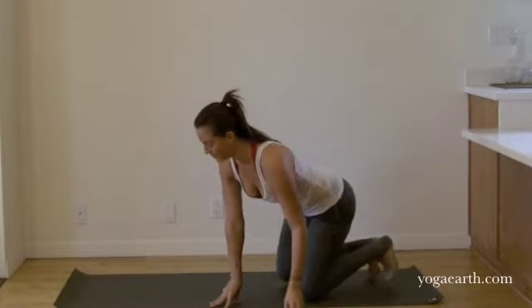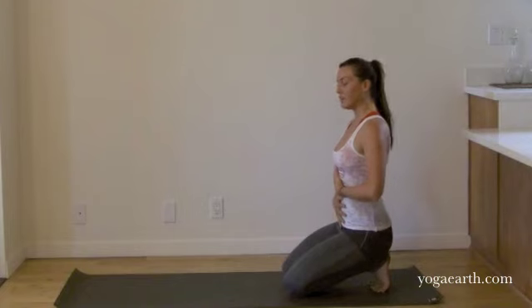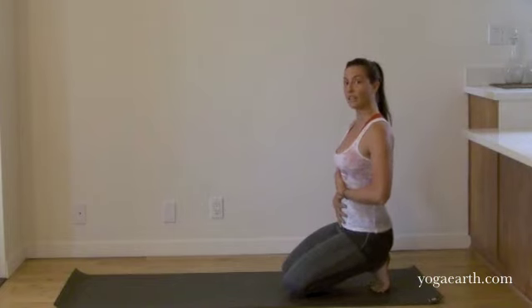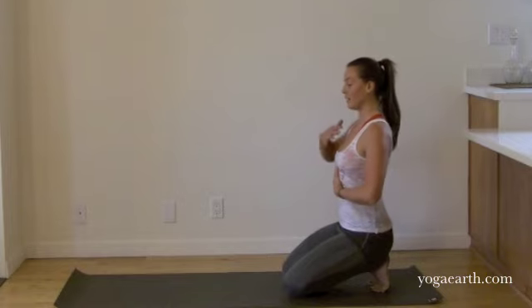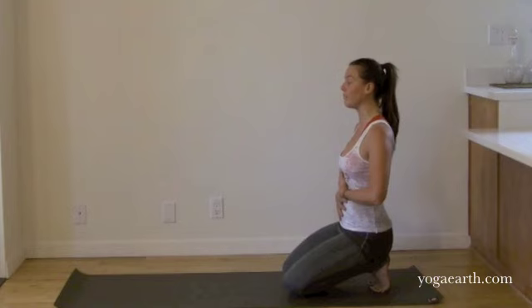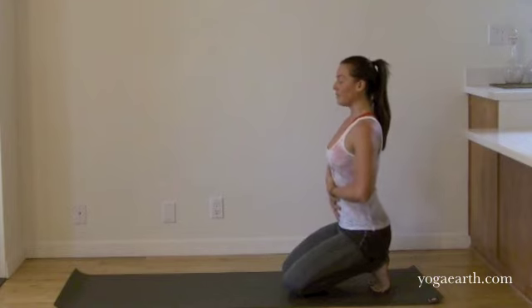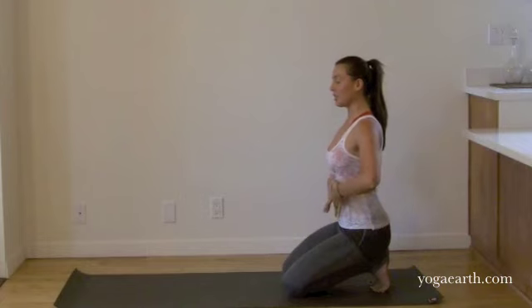So when you're ready, go ahead and come forward onto your hands and knees. Feel your belly. Take a few deep breaths into your belly and let it rise in your chest. We're just using the movement of our breath like a wheel of energy. Inhale, open your belly, open your sternum, and as you exhale, sort of plug into your center.